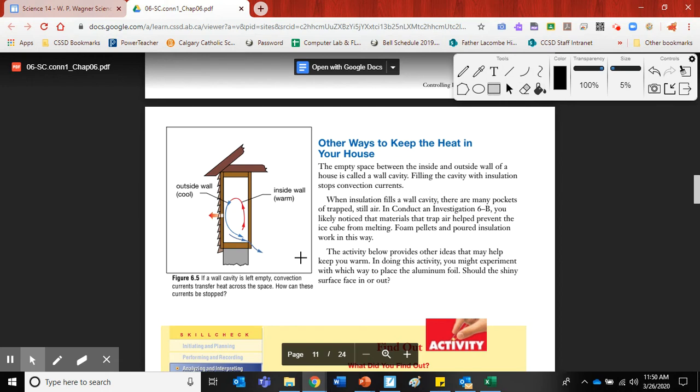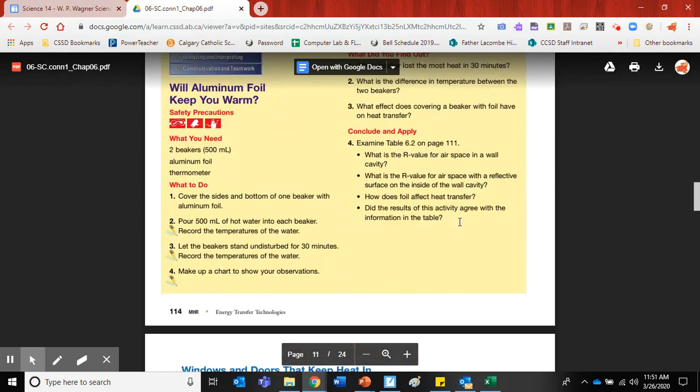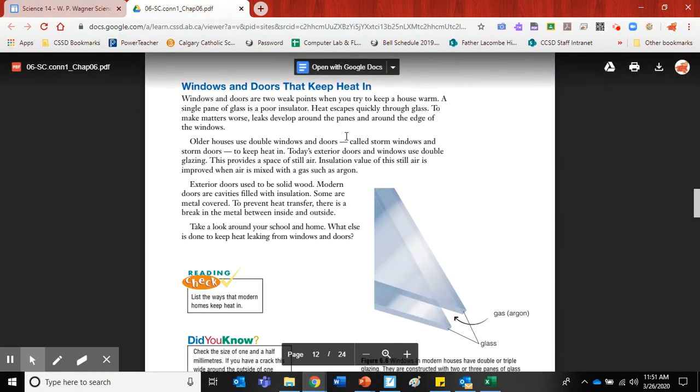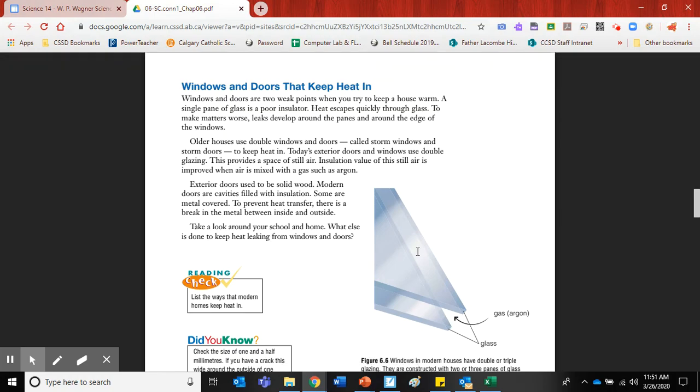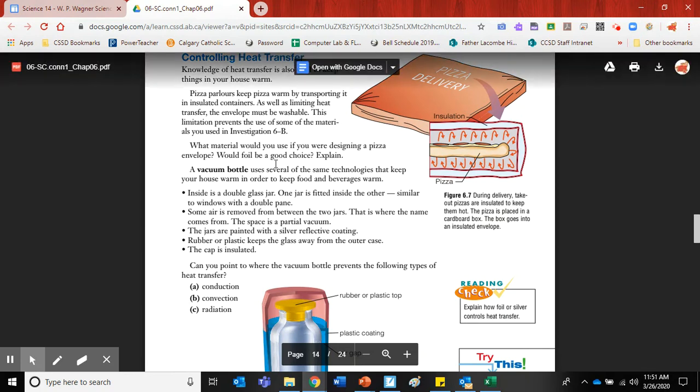So this example is in our house. Our big part of this chapter is, okay, we know the terms, but then what do we know for practical examples? You copy down this one and you maybe put some keywords that you want to choose. I'm going to pull up one more example because I'm going to highlight it as I scroll through them. Windows and doors that keep heat in. So we just talked about wall spaces and wall cavities, and I talked about windows in class. Okay. I talked about a pizza delivery bag.